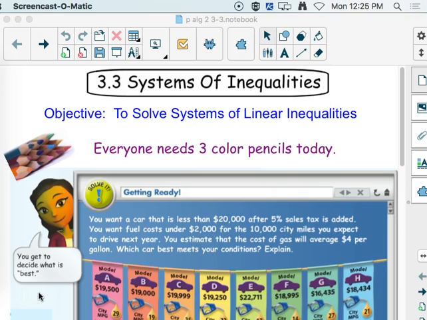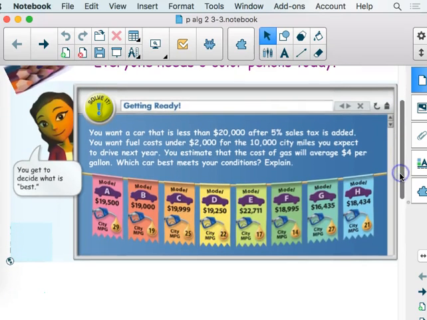And these are to solve complicated situations, usually complicated business situations. And that's because businesses have what are called constraints. They can only spend so much money on labor. They can only spend so much money on materials. And this is a really good example for us to see how inequalities would be used.